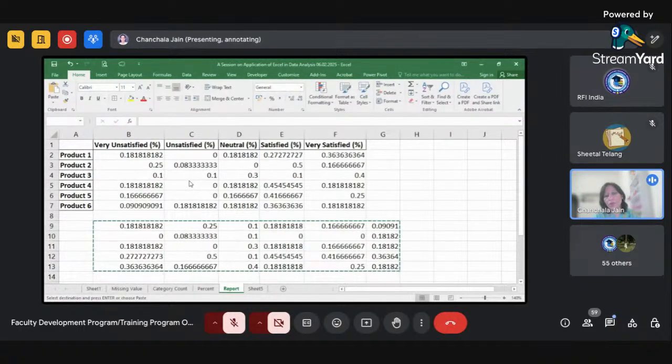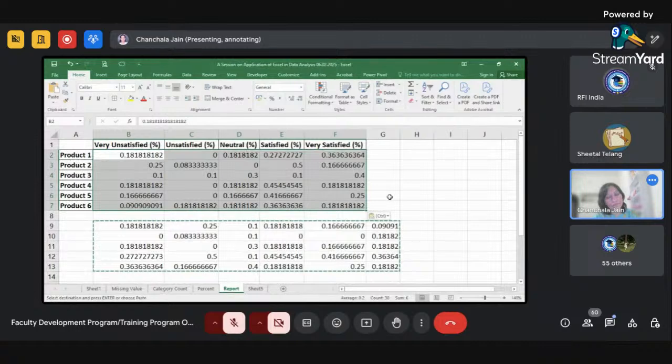You need to select that. Done. We have to do right click, then paste special, you can find the transpose icon.